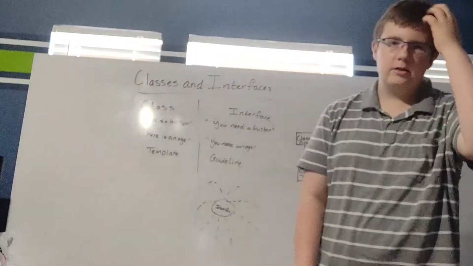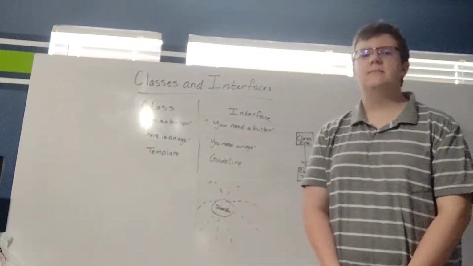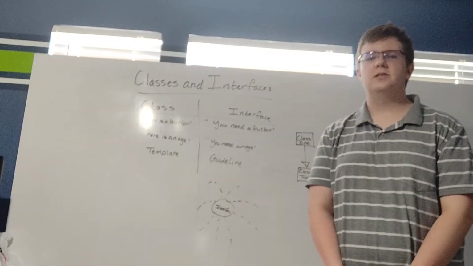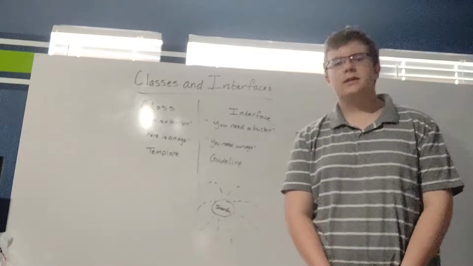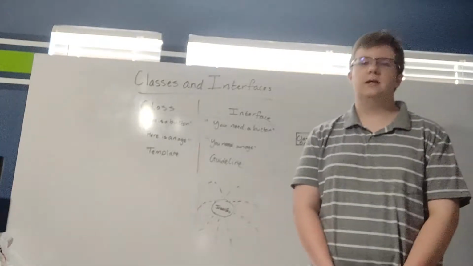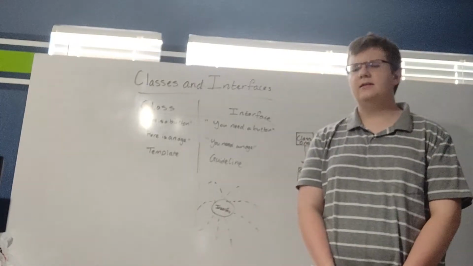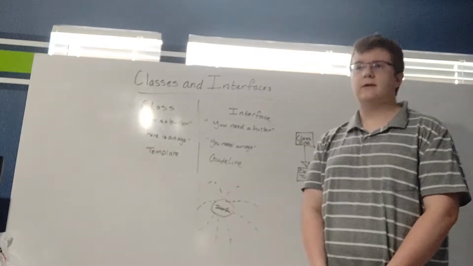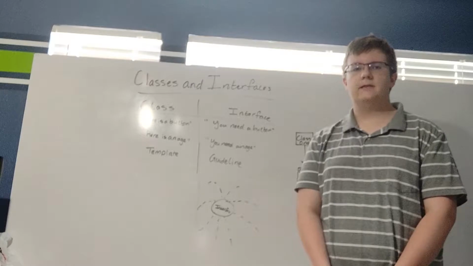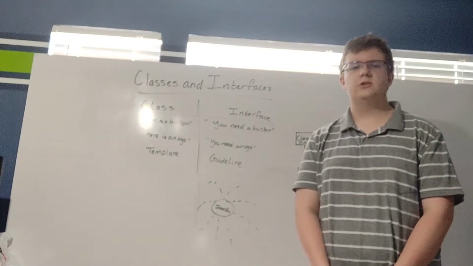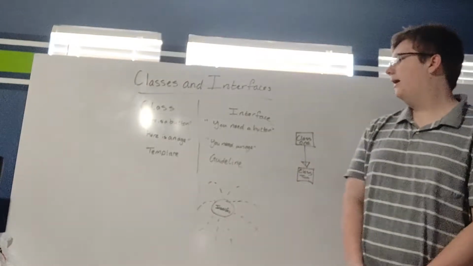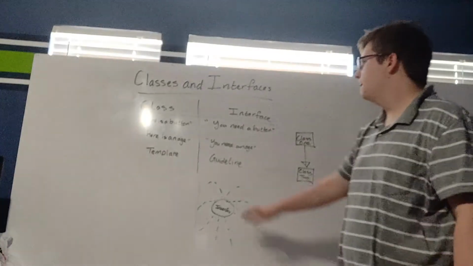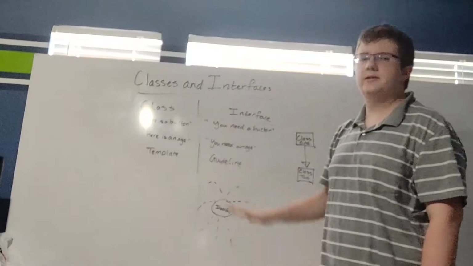Okay, so this next section of the video is going to be a little technical. It's about classes and interfaces. So basically, we just talked about the unified type system, and I kind of briefly mentioned user-defined types. Classes and interfaces are the user-defined types. They're the main ones of C#. I just made a little bit of a T-chart here to kind of help you guys understand the differences.